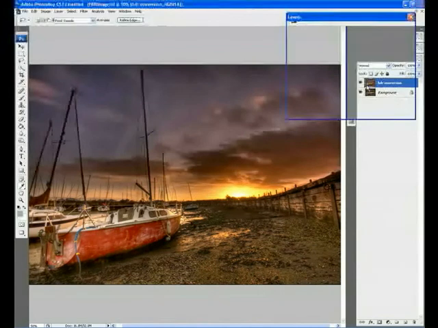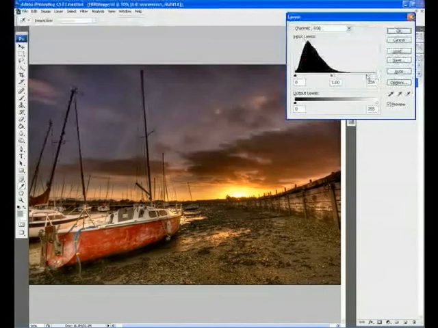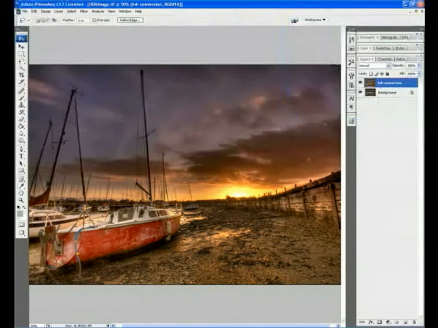Again, Control or Apple L to bring up our levels, and again we can see that we can really reduce the highlights a little bit. I want to clip in a bit on those shadows just to really introduce the contrast to the beach area, and I want to just adjust those midtones as well. Careful not to overdo it, otherwise you'll really start to burn out some of the highlights. Getting a little bit burnt out just here where there's some pools of water. When we're happy with the contrast change, it's quite subtle for the beach there, we can click OK, and again that's applied that just to that beach region.